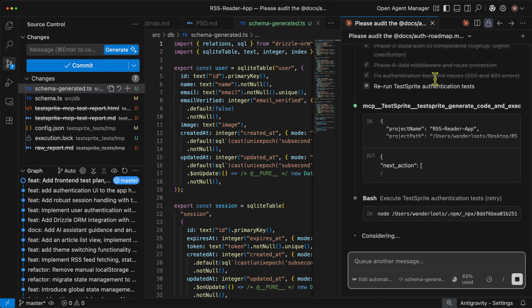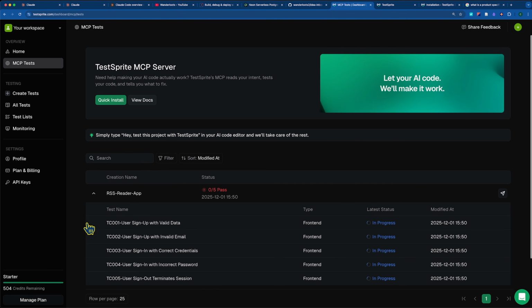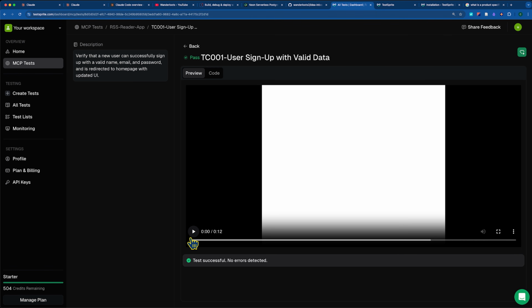So that was just something I noticed: the more I use the browser agent for testing, the quicker I tend to blow through my limit in Antigravity. So I'm excited to continue exploring Testsprite. And I want to note too that this is just for front-end testing that I've done so far, which we can see here to make sure that it has passed, which it looks like it is.